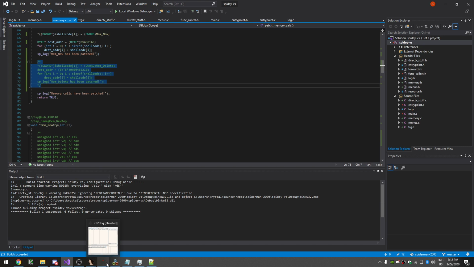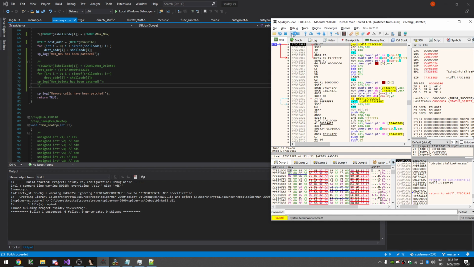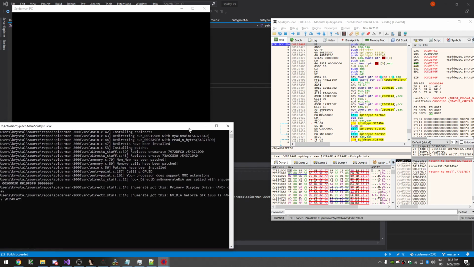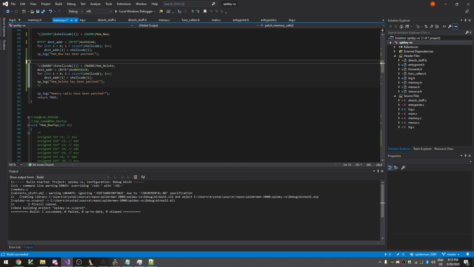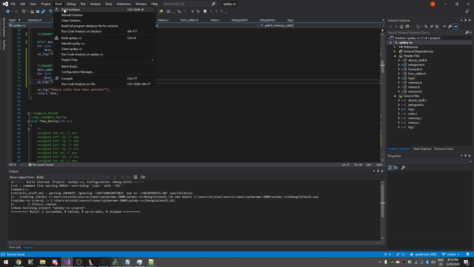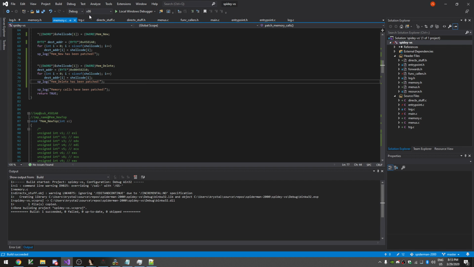Fuck, I didn't save anything. Shit, I'm dumb. Yeah, let me just go back and save the logs. Build solution.